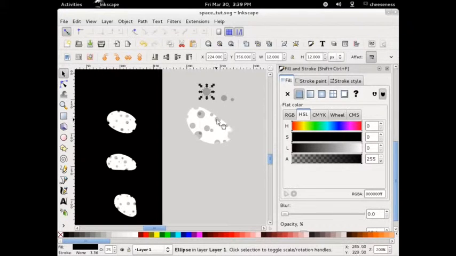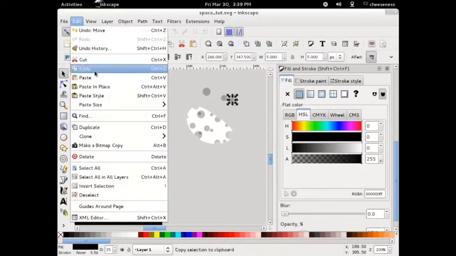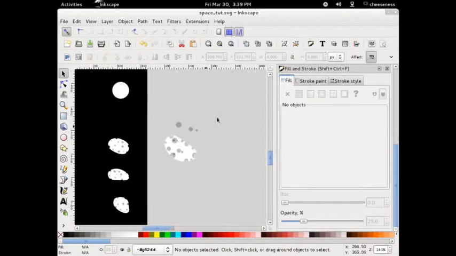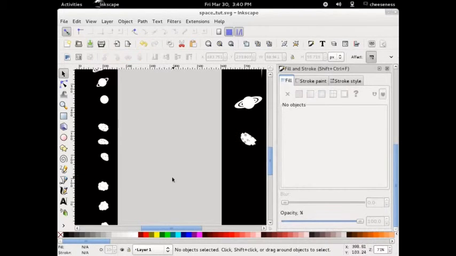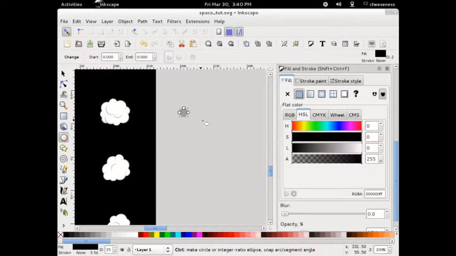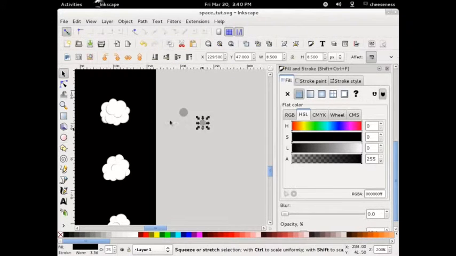within the current group. A nice effect can be gained by adding additional circles that overlap the crater cuts that we've just made. Once we've placed any additional circles we need, we can call our asteroid done. Next, we'll make some impact clouds. Start by creating a large circle and a small circle.